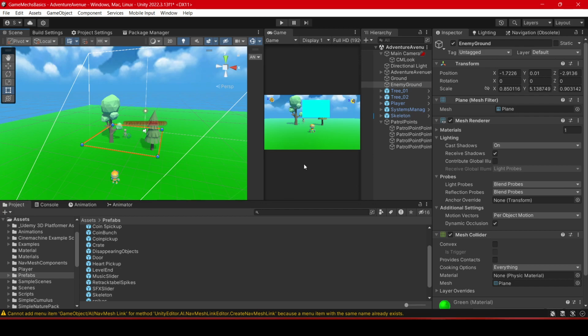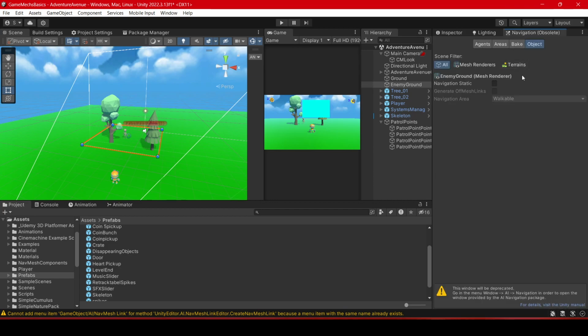So we will bake it shortly. And so with the enemy ground selected, go back to the navigation in the object. So we have bake here and object, navigation static, and make sure it's walkable.